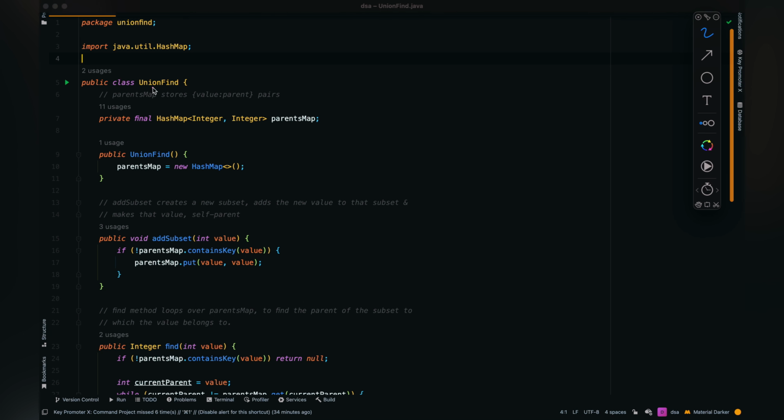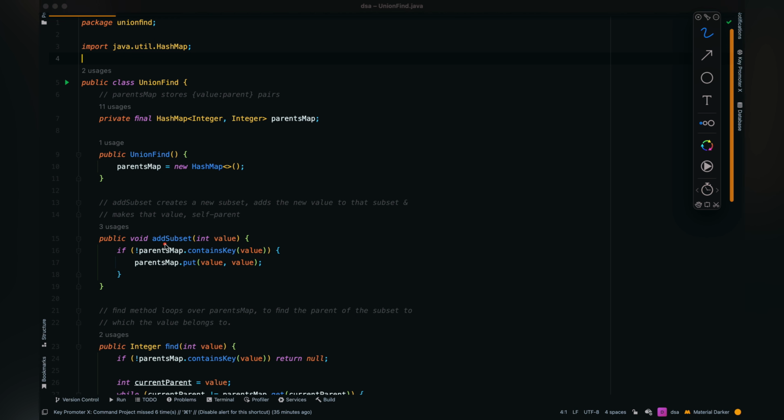So we'll look at the naive implementation of union find data structure in Java now. So as I mentioned before, we'll have a hash map that stores the value and its parent. So let's call it parents map. In the constructor, we'll initialize this parents map.